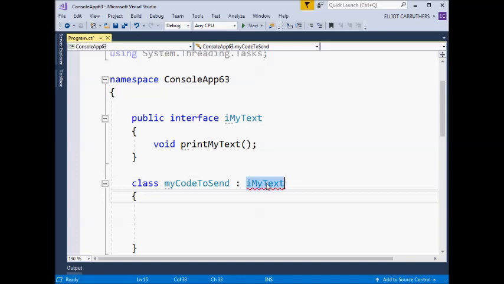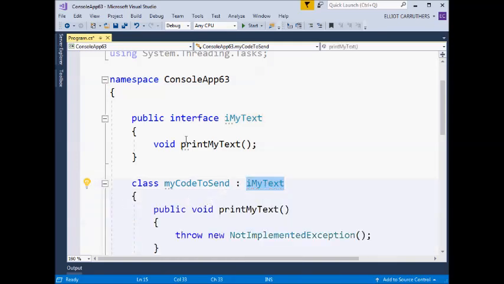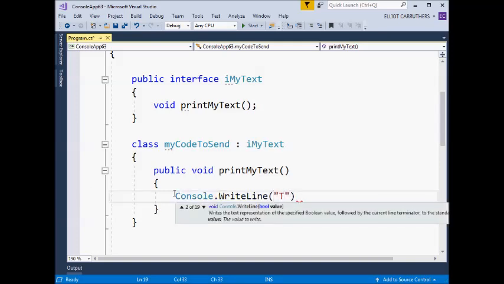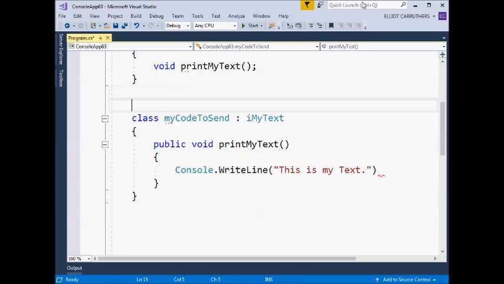So if we double click it and then click here, we're going to click Implement Interface. And then inside there we're going to put a console write line. So that's it. This is the code that's going to be injected.